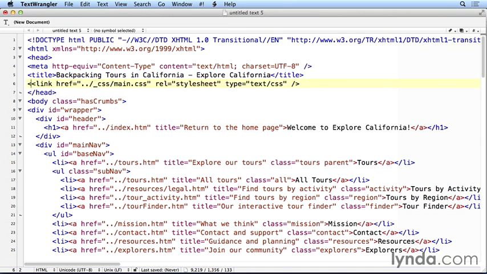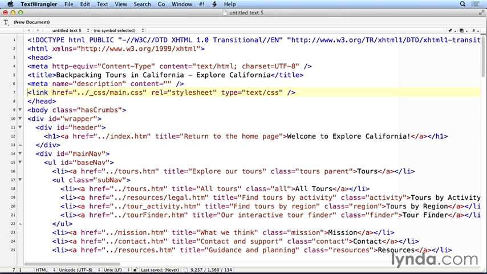Another meta tag we can configure is the meta description. Although optimizing this tag for your keywords won't likely do much to improve your search engine rankings, and it's largely ignored by the major search engines in their algorithms, it can improve your search engine results click-through rate. And this is because this tag is often used as the text that shows up under the title of a listing in the search engine results page.